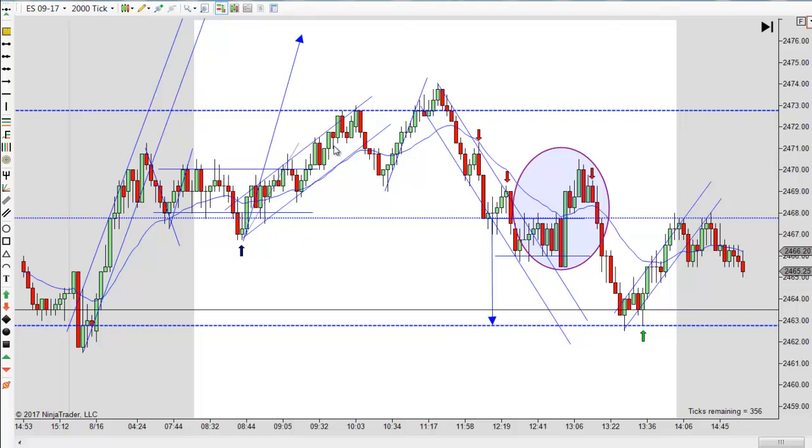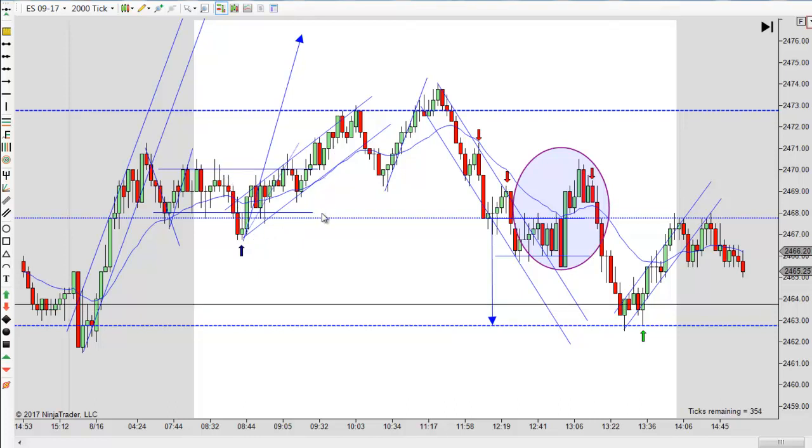You really don't need this channel, although this trend line does give you the third touch and the confirmation, but you don't want to go long right into that. Look at all that resistance across there. That's right into the highs of the day, and so that really rules out that trade.